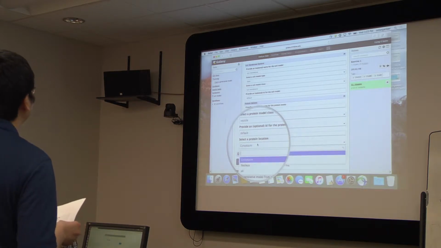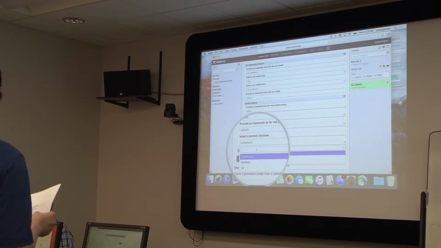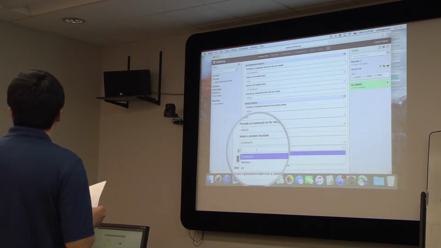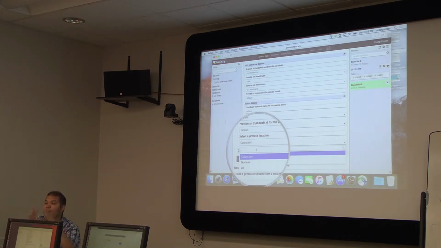We put all. And all means that it could appear either. Because the issue about this is when you synthesize an image, you can force it to appear or not appear in whatever compartment you're familiar with. If you put it in all, and at the moment of training there weren't any objects, say, in the nucleus, the probability of finding an object in the nucleus is very limited, but it's non-zero. By selecting cytoplasm, you're guaranteeing that if an object gets synthesized inside the nuclei, it gets removed.